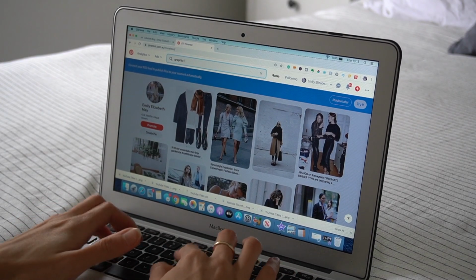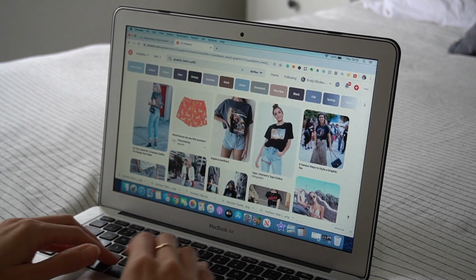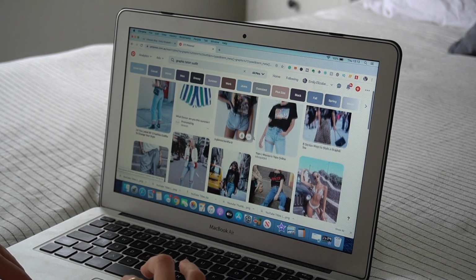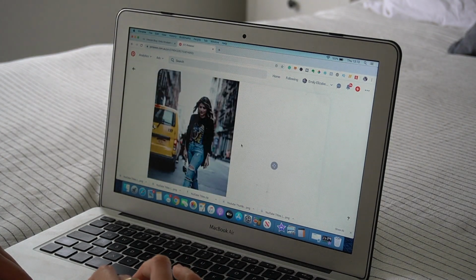I love it. It's my favorite. Whenever I find that there's something that I want to wear for the day, I'm like, oh, I'm feeling a blazer, or oh, I'm feeling a retro t-shirt. I'll type this in and then pop outfits on the end and literally scroll through and find myself a cute outfit, or just get inspired by a bunch of outfits and then try to create my own from that.